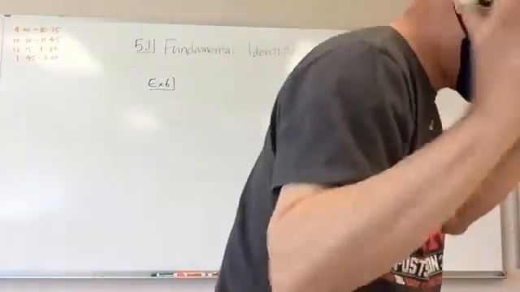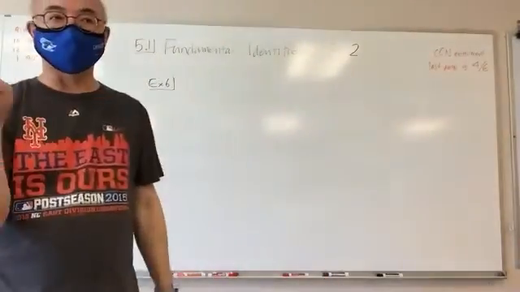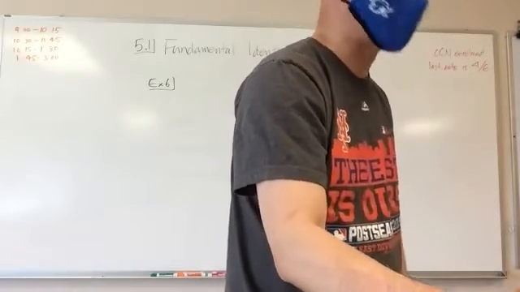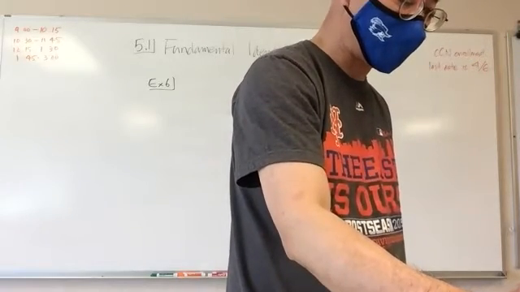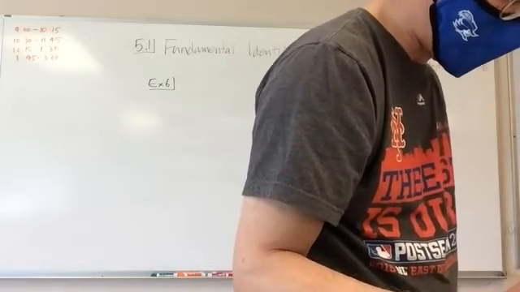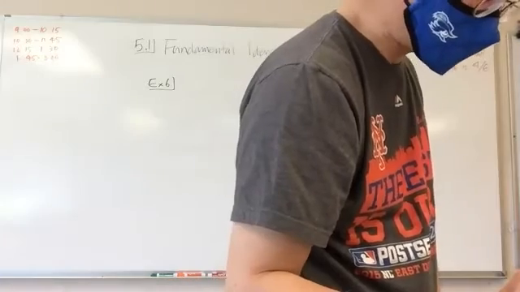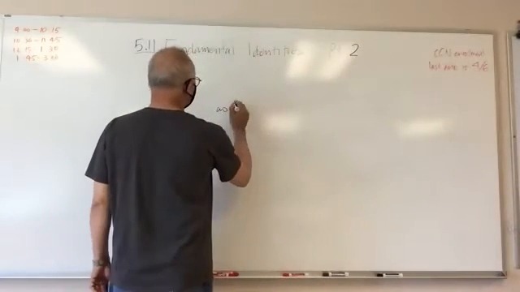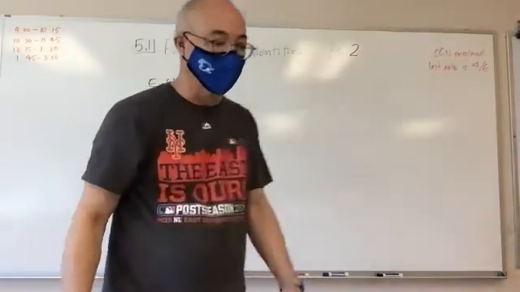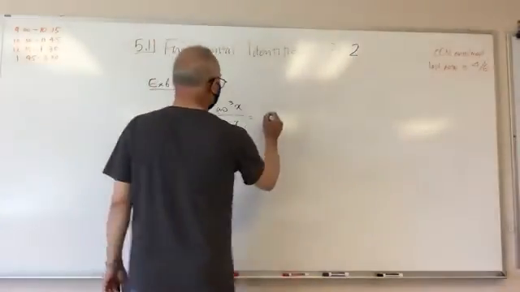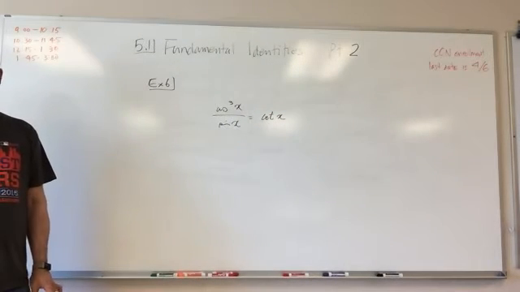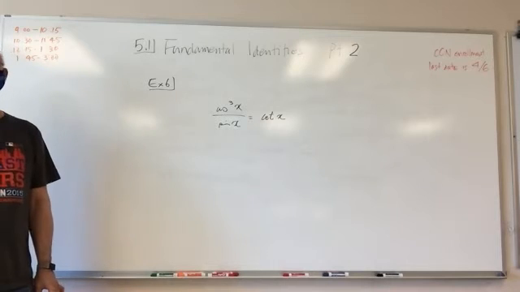Example number 6. We're no longer simplifying. Read the question. It says find all values of x. So we're actually solving stuff now, okay? So example number 6, we are to find all the values where cosine cubed x over sine x is equal to cotangent x. So cosine cubed x over sine x is equal to cotangent x. So this is cotangent x, and cotangent x is equal to what? Tangent x. So tangent x is equal to what then?